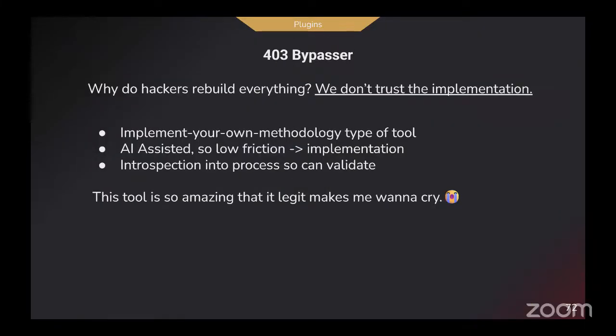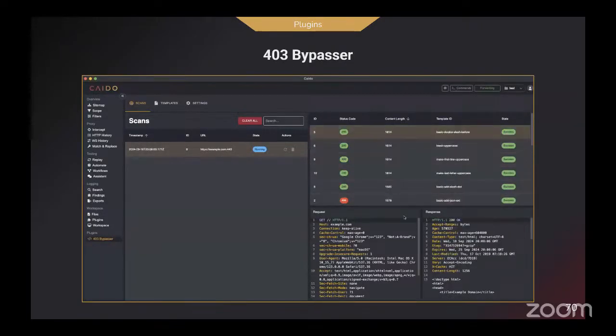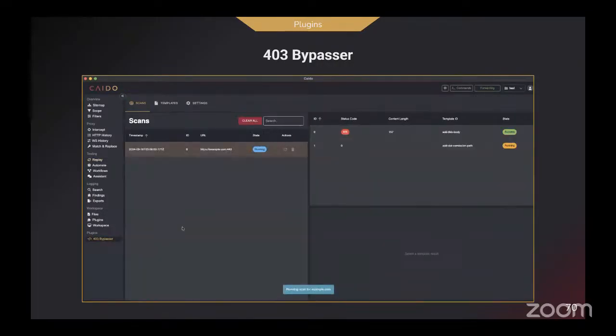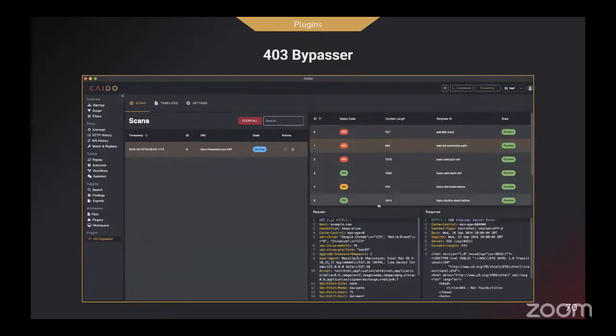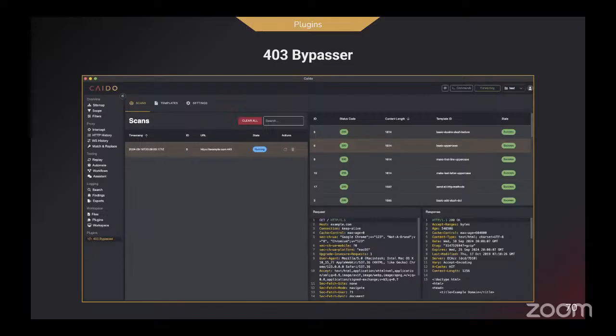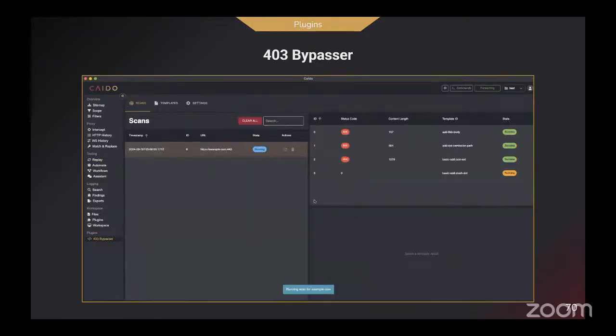But this one is called 403 Bypasser. Okay, so this is for the scenarios where you've got a WAF or a reverse proxy that's sitting in front of an endpoint, and it says, hey, can't access that endpoint, you're not an admin, right? But if you could get past the reverse proxy or the WAF, then you could access the endpoint, right? So there's a whole methodology that people have built over time on how to get around that WAF and get around that reverse proxy, okay? And this plugin right here allows you to automate your own methodology for this.